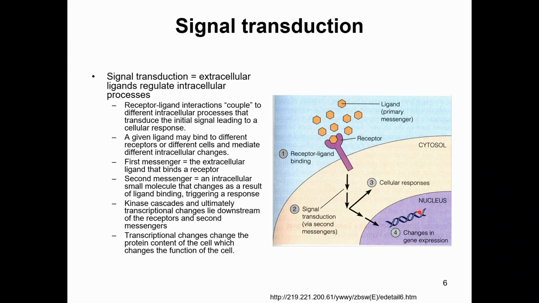But here's something important. The cellular responses don't tend to change the protein content in the cell, but the transcriptional responses do, because you're turning on genes, making them be transcribed, they're activated, and you make new proteins because of that. And so the transcriptional responses will actually change the types of proteins that are in the cell.